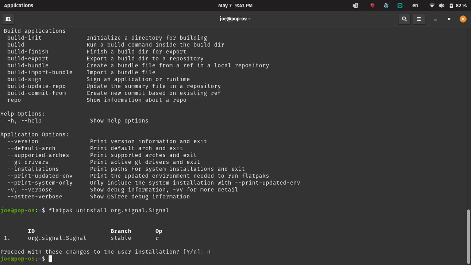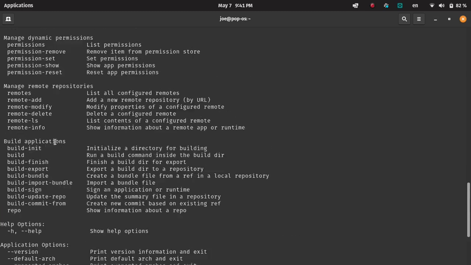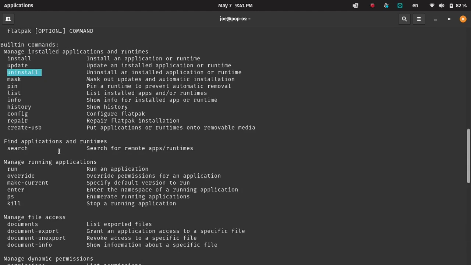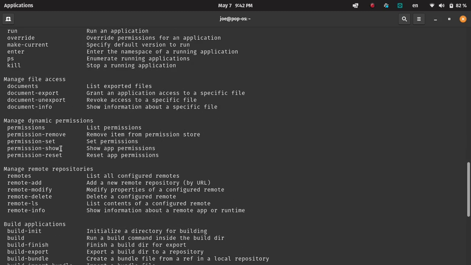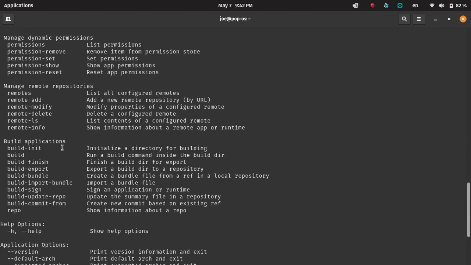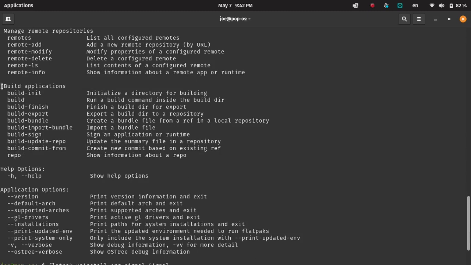And then this would allow you to get a lot of the basic functionality for how most users would interact with Flatpak. Now there is a ton of other tooling, so if you wanted to build applications and use Flatpak, that would be using all these build application commands over here.